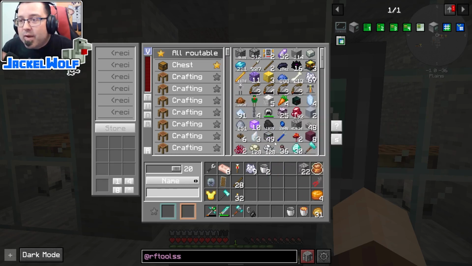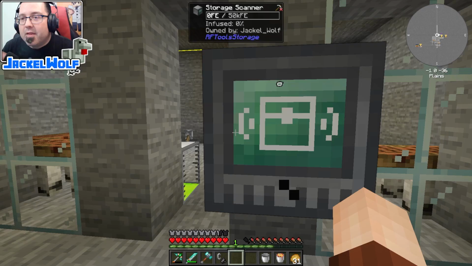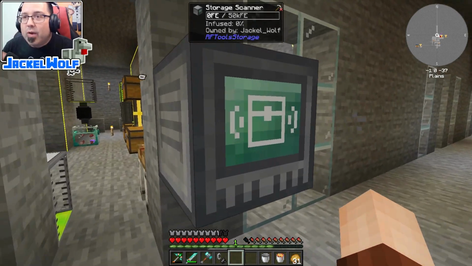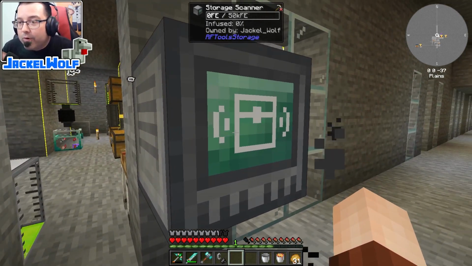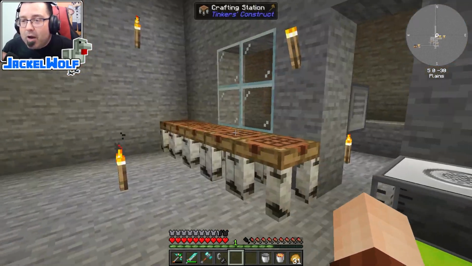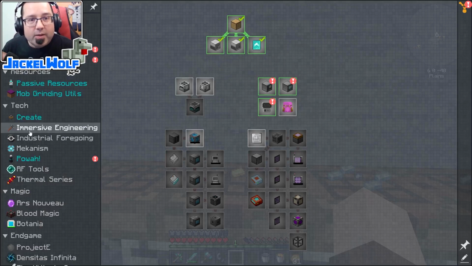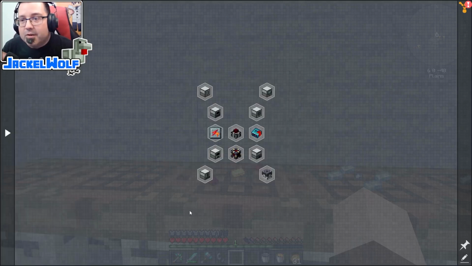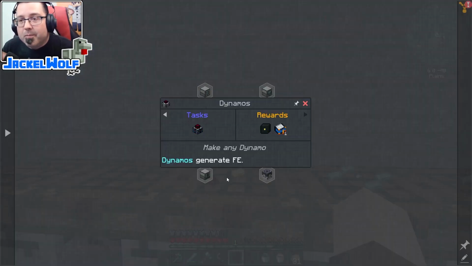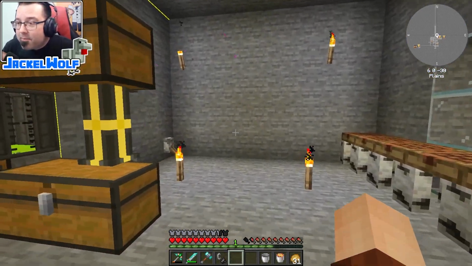Now, as it is right now, we can see them, we can sort them, but we can't actually pull anything out. That is because this block here actually requires some FE power. So there's a number of options that we can use to power this. I'm going to go to an old favorite. We're going to flip over on the quest page to the thermal series, and we're going to make ourselves a dynamo. I like the Magmatic Dynamo. I've always been a big fan of the magmatic power.